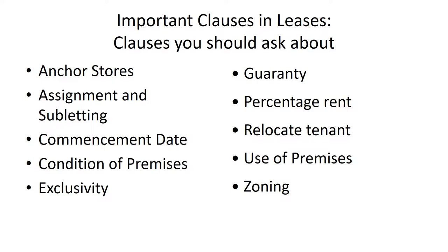Exclusivity: depending on the nature of the space, a tenant can sometimes negotiate exclusive rights. For example, if you're moving into an office building or strip shopping center, chiropractors can often negotiate to be the only chiropractic clinic in that space. Landlords are usually more than willing to negotiate these clauses — they almost never offer it proactively — so if it is appropriate for your situation, ask for it and negotiate.